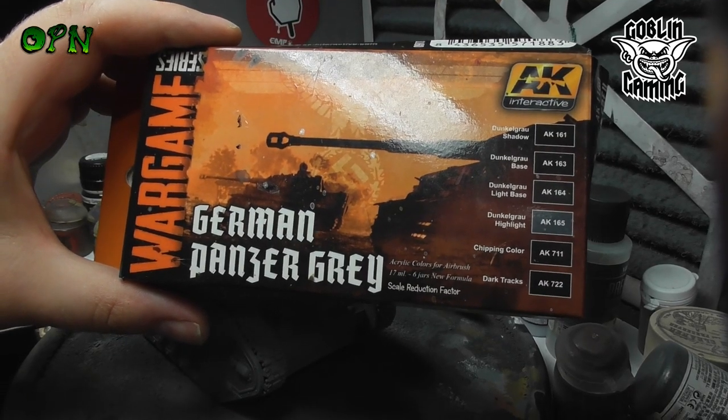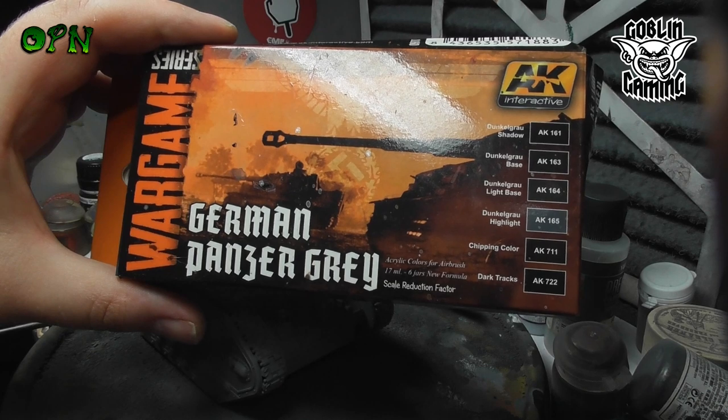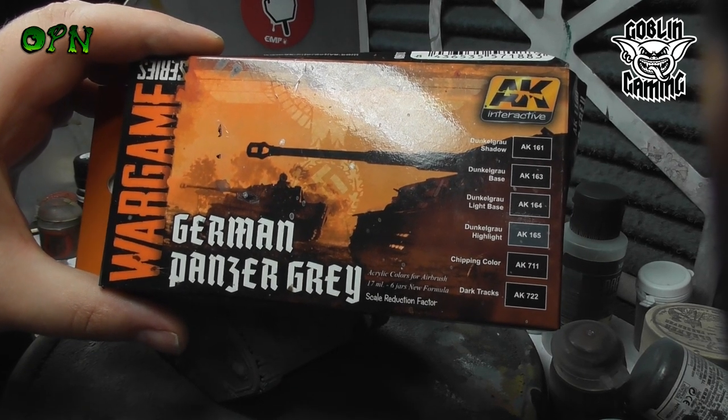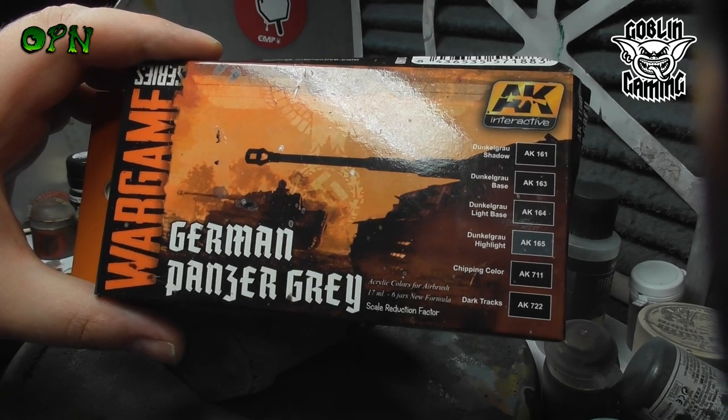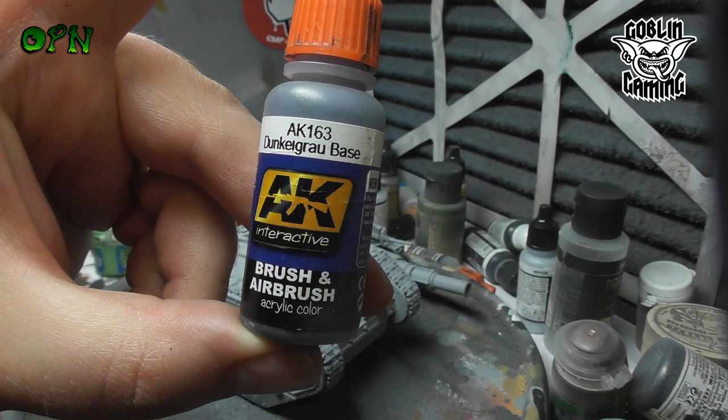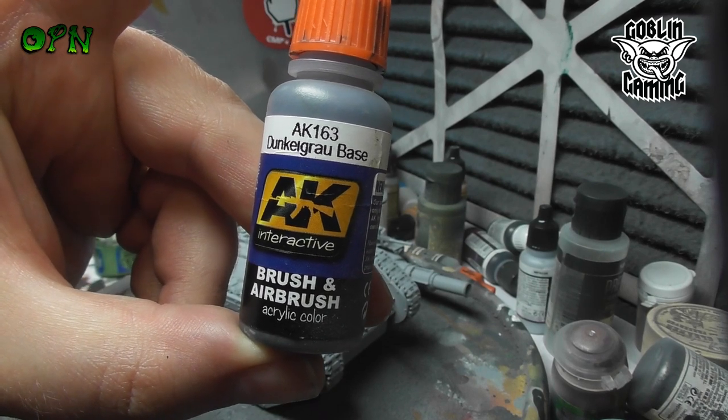As I mentioned at the start of the video, we're going to be painting the tank in German Panzer Grey, and this wargame set from AK Interactive is absolutely fantastic. I highly recommend this paint set to get great results with your German Panzer Grey.